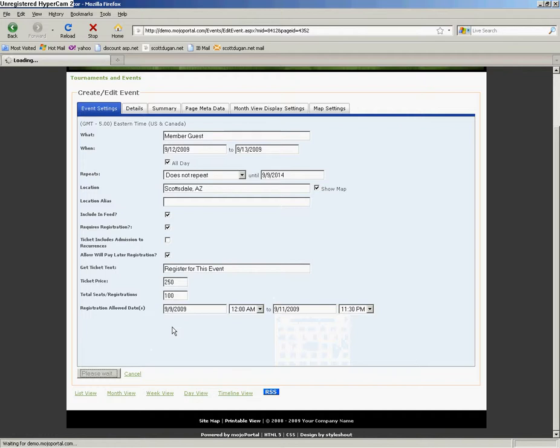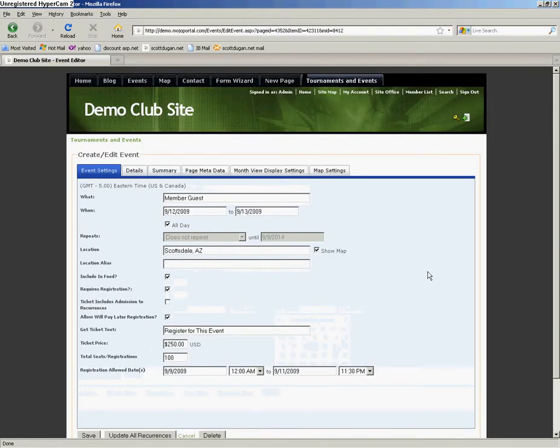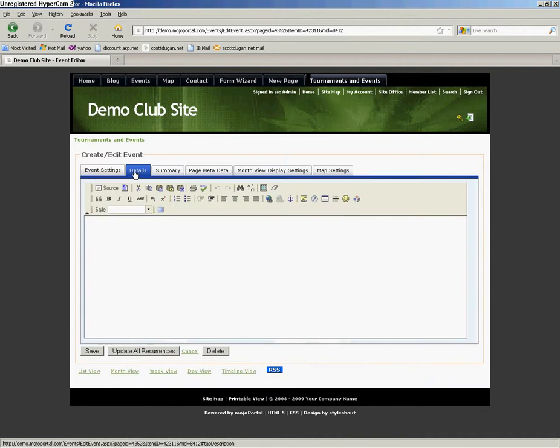Some of the other things we can add for this tournament are the details. And we can type information in here. Or, ideally, we can cut and paste from Microsoft Word, which is a really nice feature.